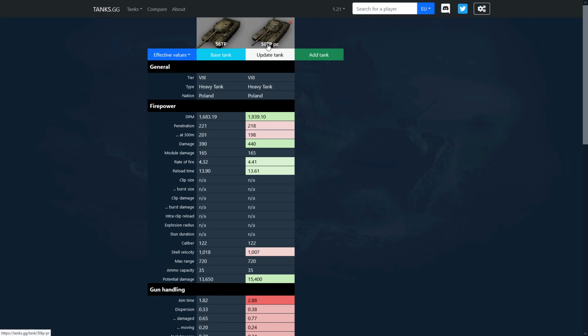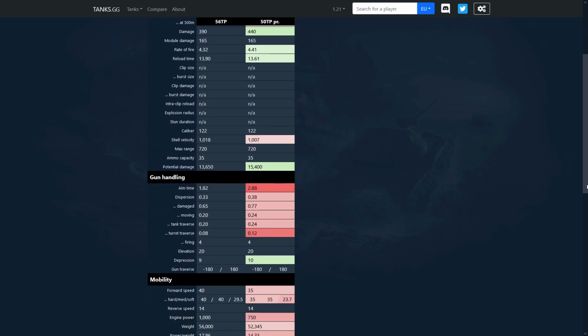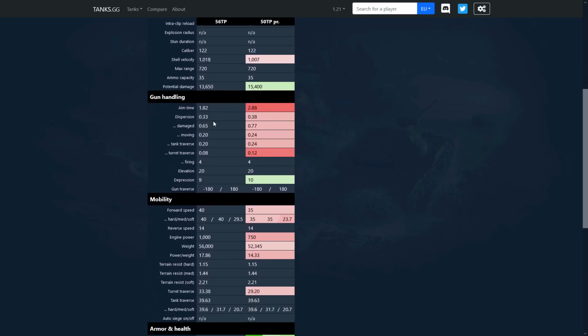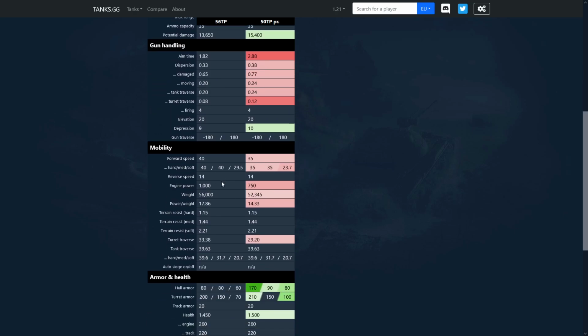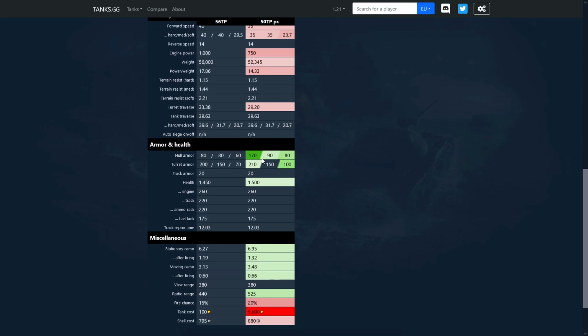Comparing this vehicle quickly to the 50 TP prototype: worse CPM, worse alpha damage, worse part-on-part rate of fire. Sheer velocity is pretty much the same. It has much better gun handling than the 50 TP prototype, and actually better mobility.